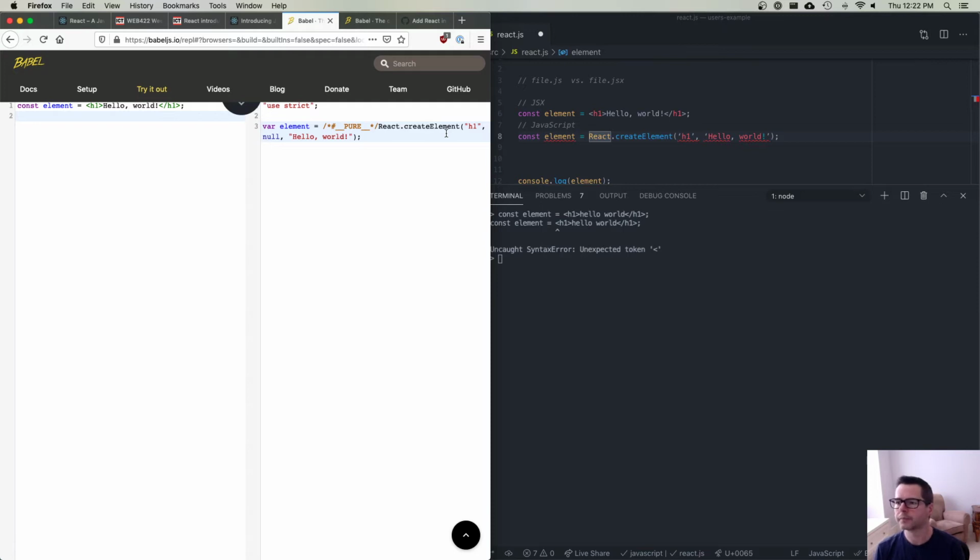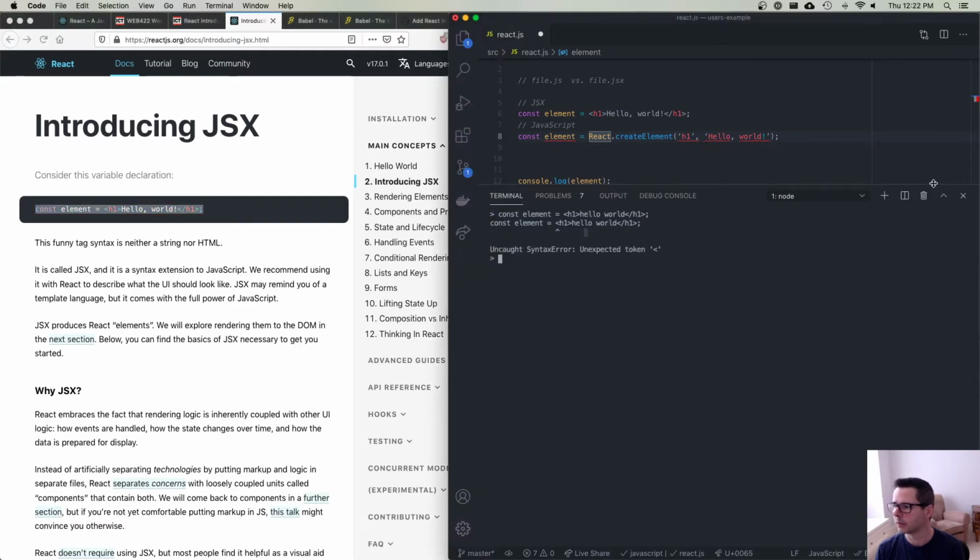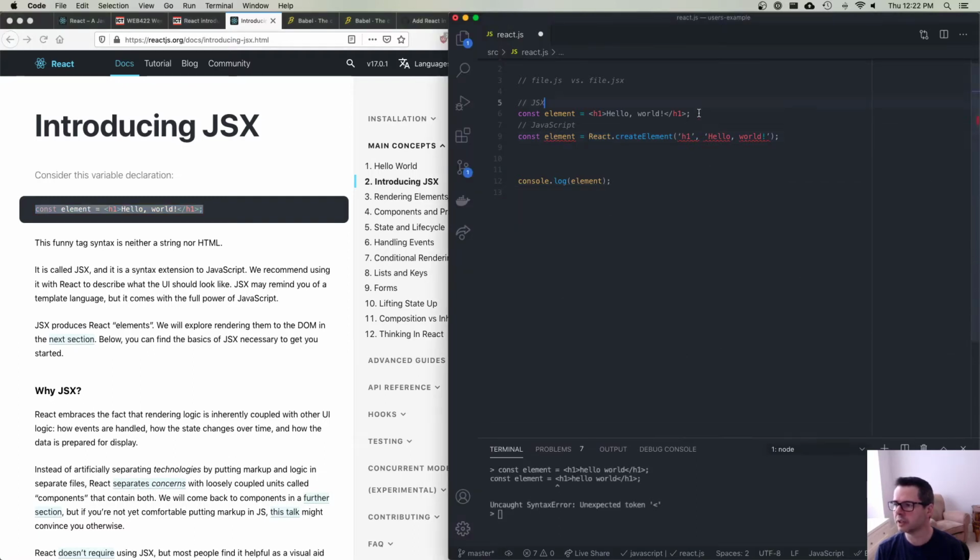So whenever we're talking about code that looks like this, I want you to imagine that what is actually going to happen when it runs in your browser is that the code you're going to be running is going to look like the code on line 8.